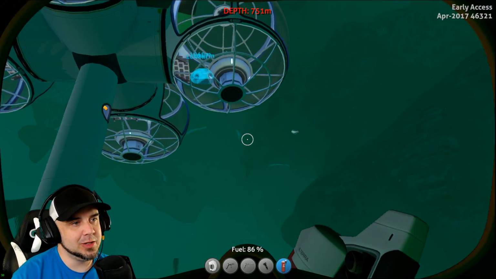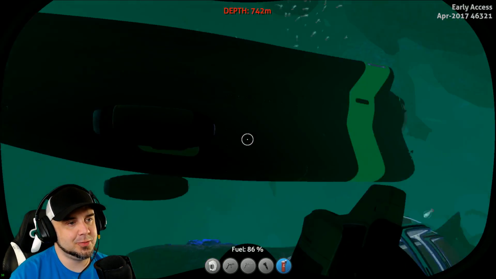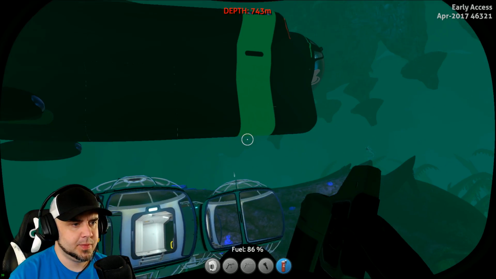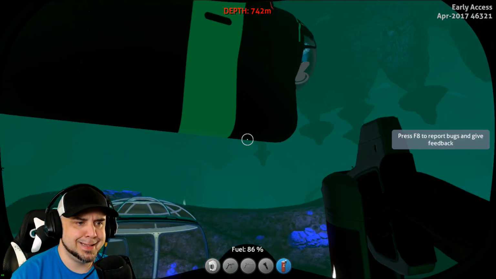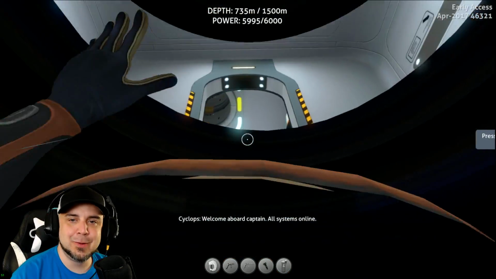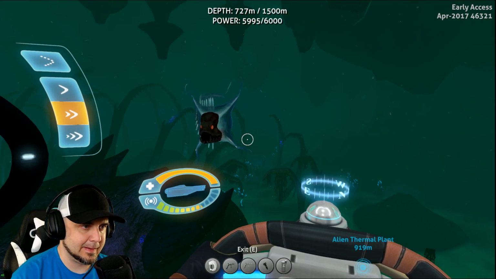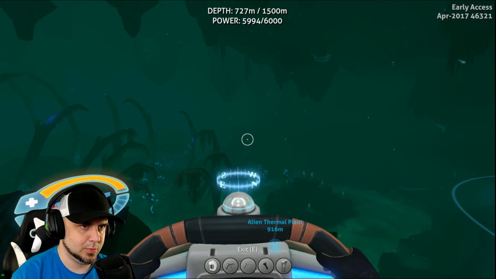I kind of want to see what it looks like exploding from the outside. I think that would be awesome. So I guess what we would do is we would wreck the damn thing and then we would jump out and watch it explode. I think that sounds good. Let's do that. Welcome aboard, Captain. Hello, you fucking prick. Let's move forward a bit.